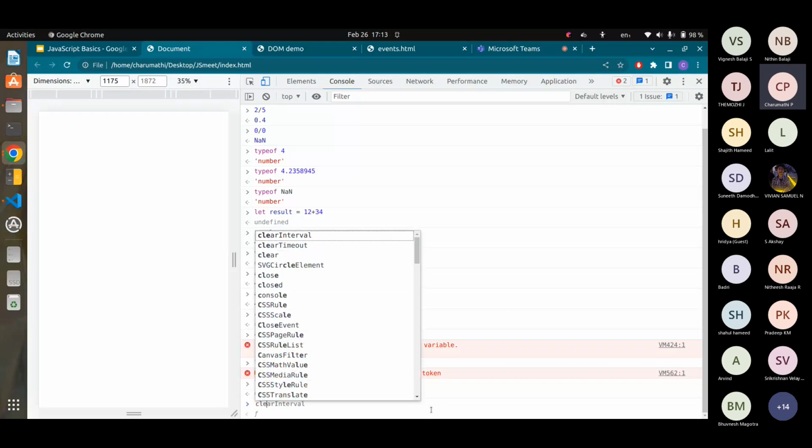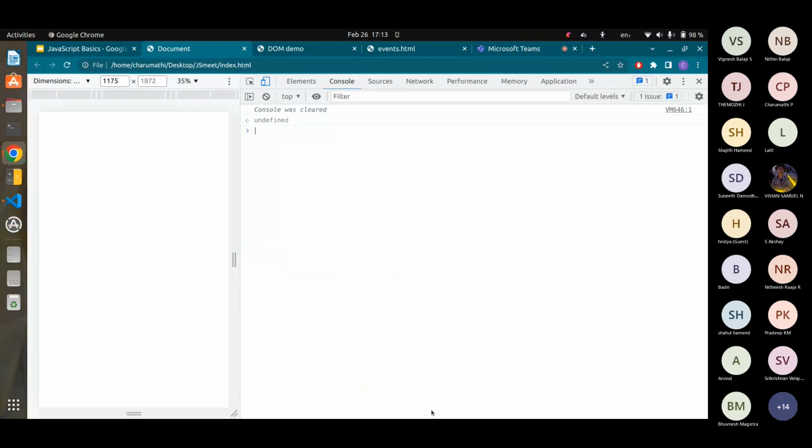So let me just clear the screen now. If you want to write some sentence in which, in the middle of it, you want to have some variable value, doing this is a hectic job. So instead of that, we can use the string template literal. It should start with a backtick. Backtick is different from single quote. It is almost in the leftmost corner of your keyboard.